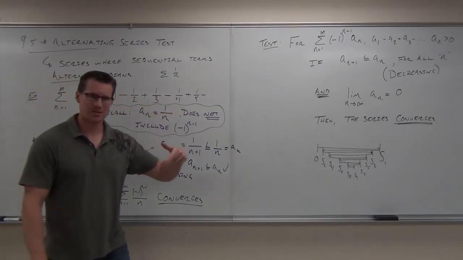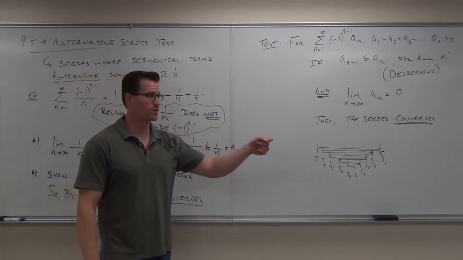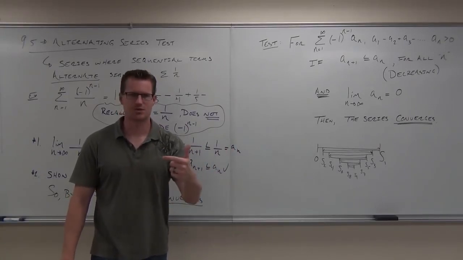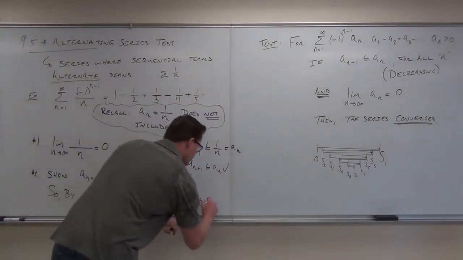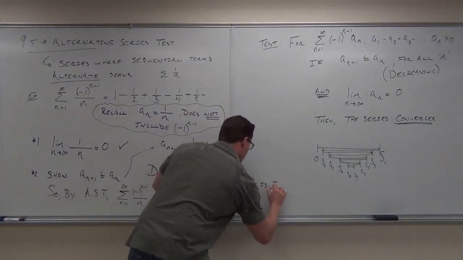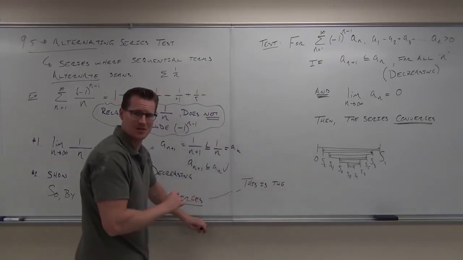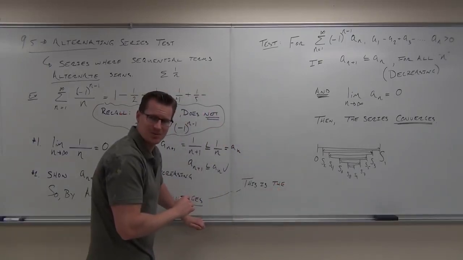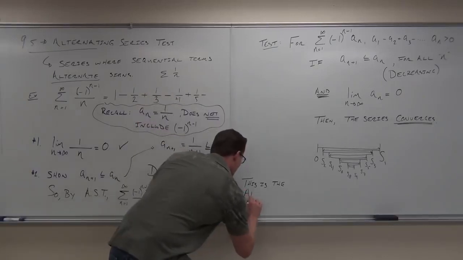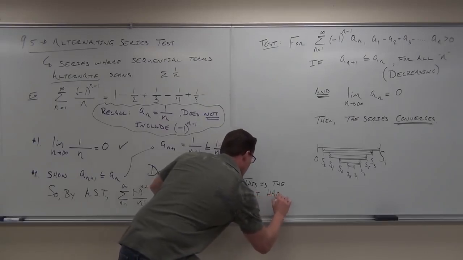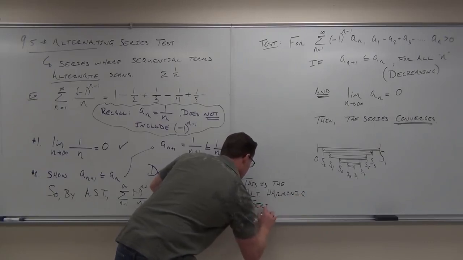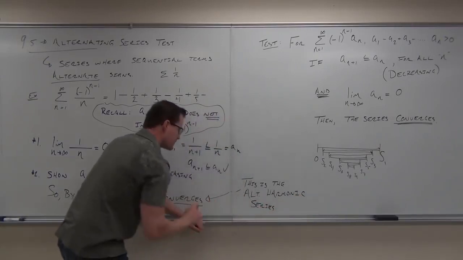The alternating harmonic series is actually convergent, and that's weird. So the harmonic series diverges, yet the alternating harmonic series converges. It can be confusing, so make sure you mind your P's and Q's, or harmonic series and alternating harmonic series. This is the alternating harmonic series. And yes, it converges.